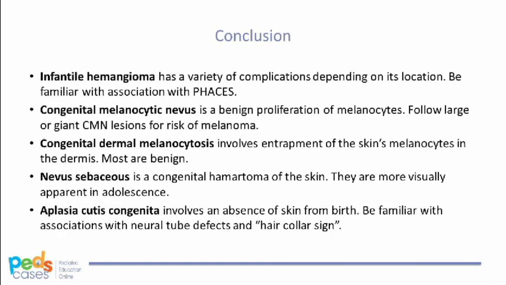Let's summarize what we've learned today. First, infantile hemangiomas have a variety of complications depending on their location. Lesions with a segmental presentation and large facial lesions over 5 centimeters require MRIs of the head and neck, echocardiograms, and ophthalmology exams for associated PHACES syndrome. Non-segmental lesions are unlikely to be associated with PHACES syndrome, regardless of their size.